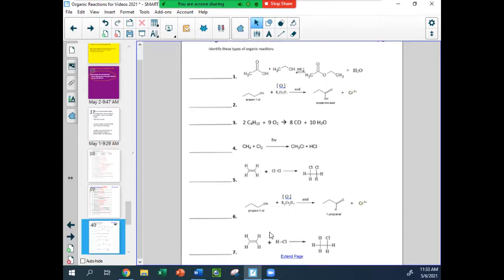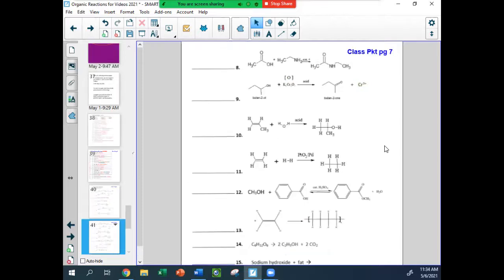Here you have in number 7, a chemical with a double bond. What do double bonds do? They undergo addition reactions. And so you should be able to add both of those atoms in the molecule of HCl across that double bond, and notice you get only one product. When you have alkane substitution, you get 2 products. All these are insights that you'll gain if you just keep working on these organic reactions.